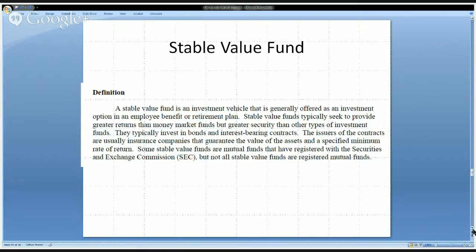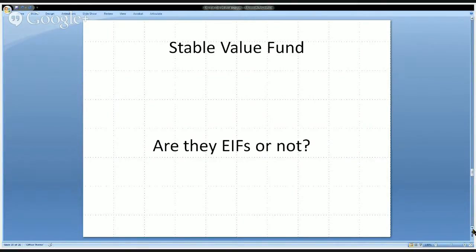So before we get into the conflicts piece, let's do the disclosure piece first. Our main question for this is: is a stable value fund going to be an accepted investment fund or not? Now, remember that accepted investment funds are independently managed, they're widely held, and they're publicly traded or available or widely diversified. Stable value funds are usually independently managed because oftentimes the folks who manage these are another company, or they are people who have their own executive compensation packages.